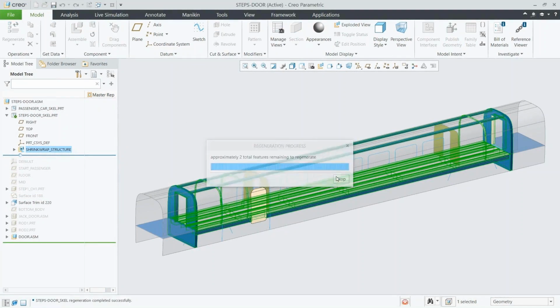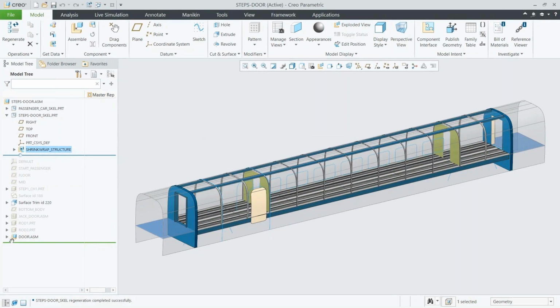So we're going to update the shrink wrap that's in this passenger door assembly. And that's because we need to see, for the passenger door assembly, perhaps we need to see geometry from a different assembly, but it's not part of the skeleton structure. So we don't want to copy the geometry, right? It's not what we want to reference. But we do need to see it in this assembly. But it would be way too overwhelming to have all of that second subassembly open at the same time. It's just too much information. It makes our model cumbersome to work with.